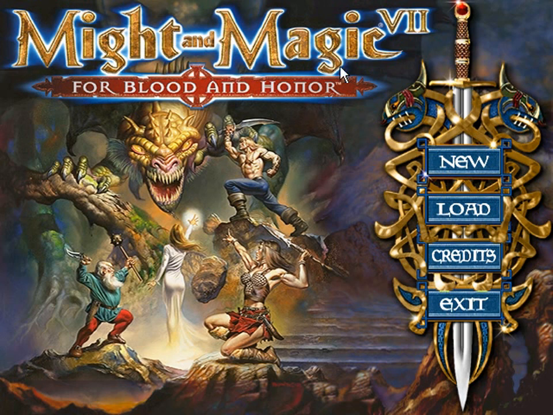So we're going to play Might and Magic 7: For Blood and Honor, which I think was released in 1999, about 15 years ago, give or take. We can call this episode 0. Episode 1 will actually start with the story, and we'll get into all that stuff.